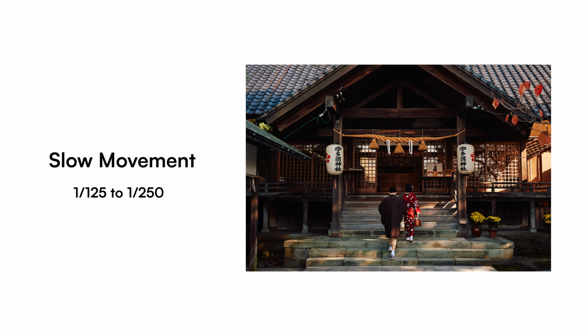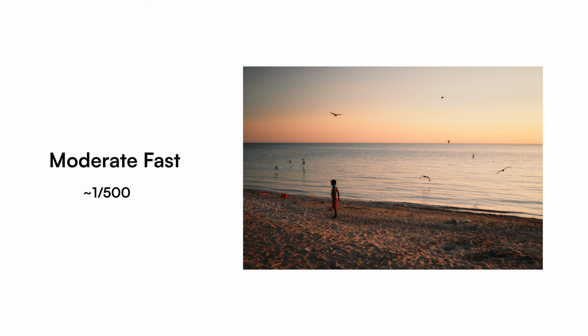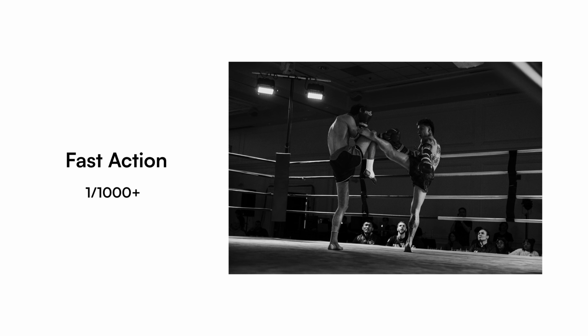Here's a quick guideline. Generally, when I'm shooting street photography where people are walking around, I'm between 1/125th and 1/250th, again, at the minimum. You can get away with slower depending on the scene, but this is a good place to start. If I'm photographing scenes with faster moving subjects, maybe I want to freeze small birds in the sky, I'm probably around 1/500th of a second. And when you get into things like sports or any sort of high pace action, I'm at 1/1000th or faster. Of course, every situation is different, but these are a good place to start.